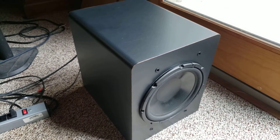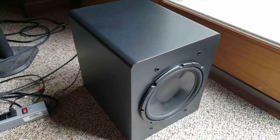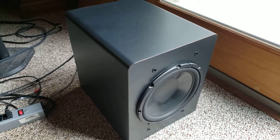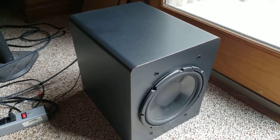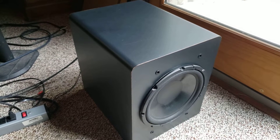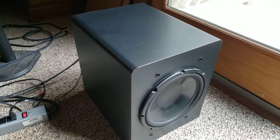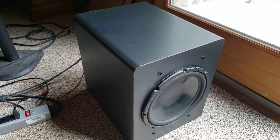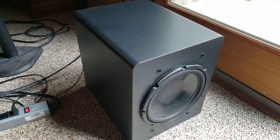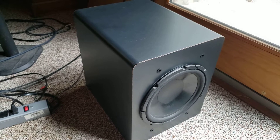I believe they've come out with a newer model in this economy line called the VX11. I'm not sure how much after this one came out that the VX11 came out. I also think it is still a 10-inch woofer, but I'm not positive. Don't hear about too many 11-inch woofers. But I've got to say I'm pretty happy with this sub 10 or 15 years later. I've never had any issues with it. It's always been giving me that nice quick punch and that clean sound — something that feels like it was well made and has served me very well.